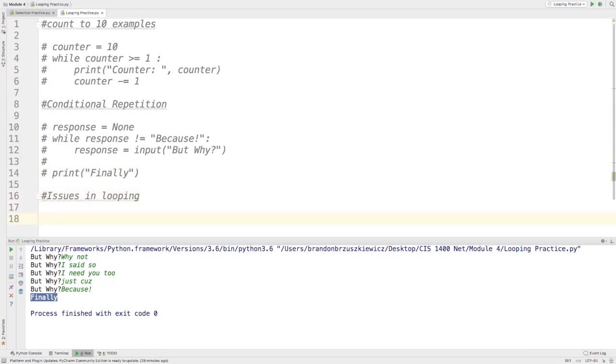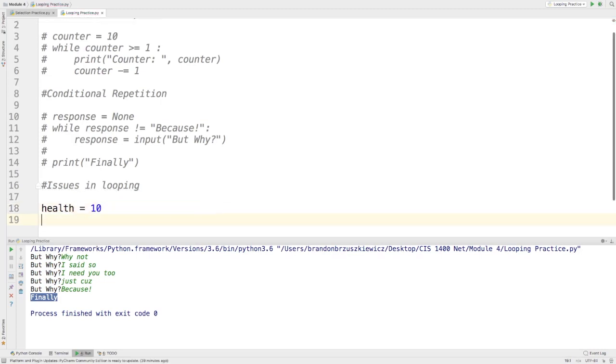Let's assume that we're doing some sort of RPG, role-playing game, and we have some sort of health. We're going to set our health equal to 10 units. And we have some sort of damage that we can give or take, and the damage is equal to 3 hit points each time.